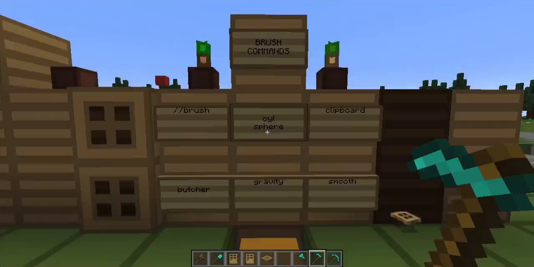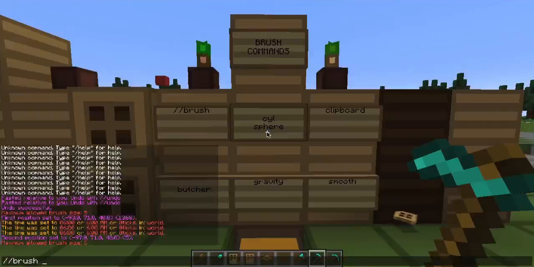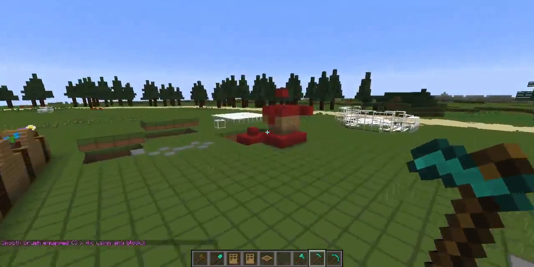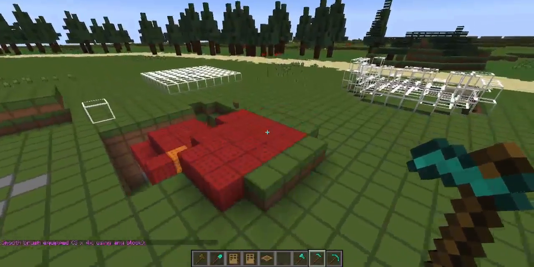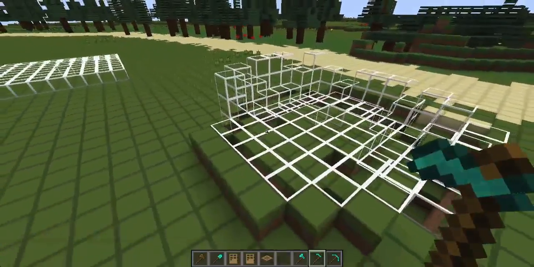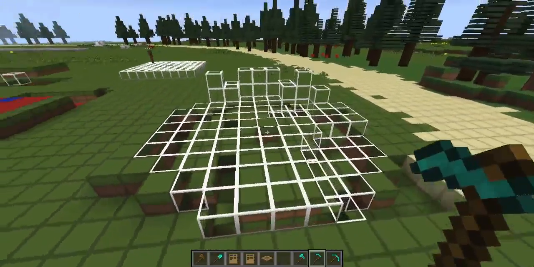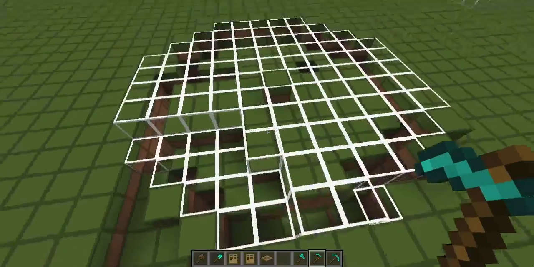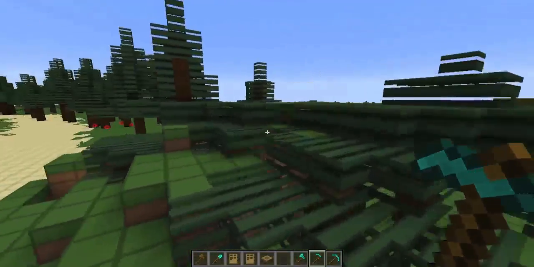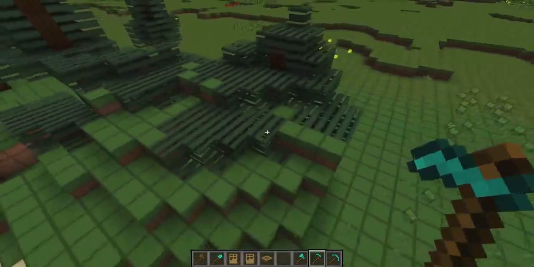So the next brush tool we have is the smooth brush. So if you type brush smooth and then the size that you want it, it'll take that selected size, and what this brush does is it smooths out the area that you select. So see how it flattened the house. If I want this all smoothed out, you can just click and play with it till you get it smooth as you want it, or completely smooth. It just allows for easy map making abilities.